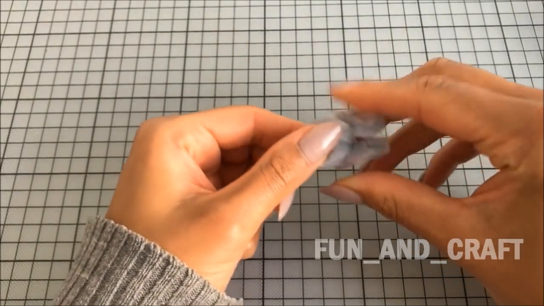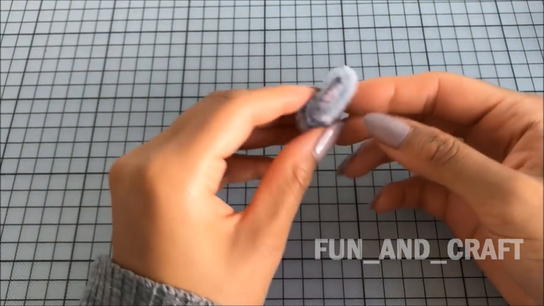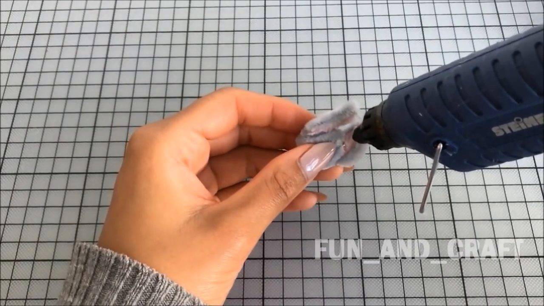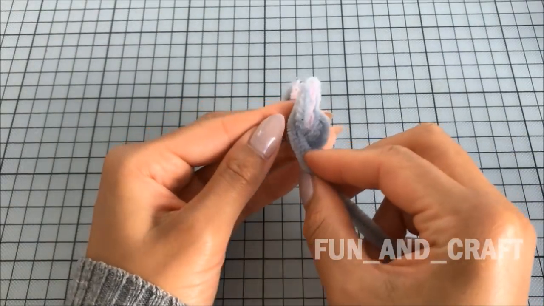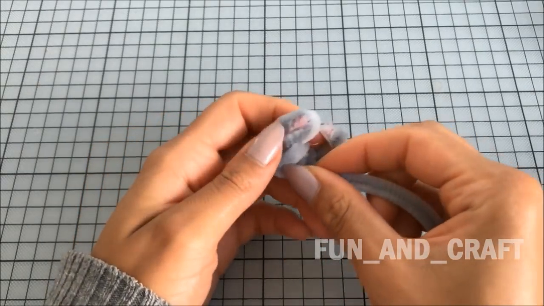Now bend the ears backwards and use another gray pipe cleaner to hide a little bit of pink that is visible behind the dog's ears. You can add more volume to the lower part of the face by creating a jaw.